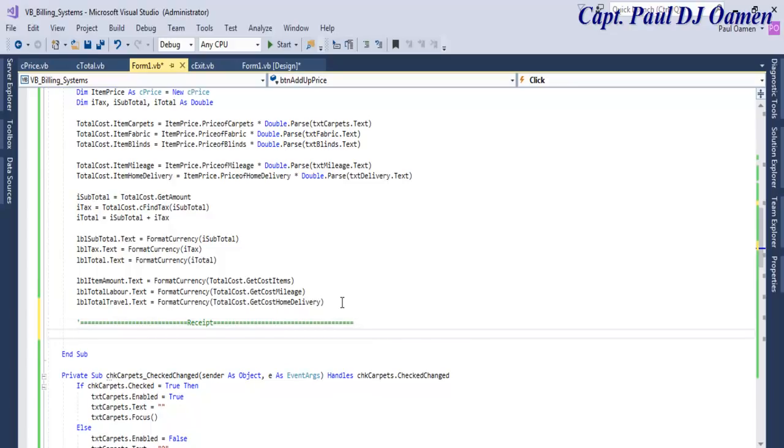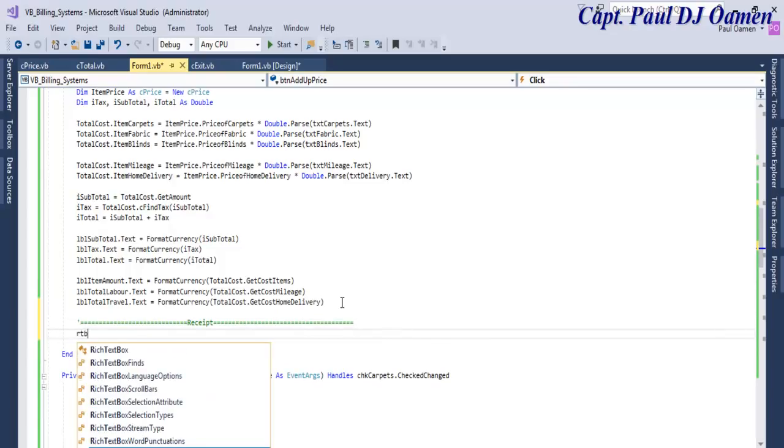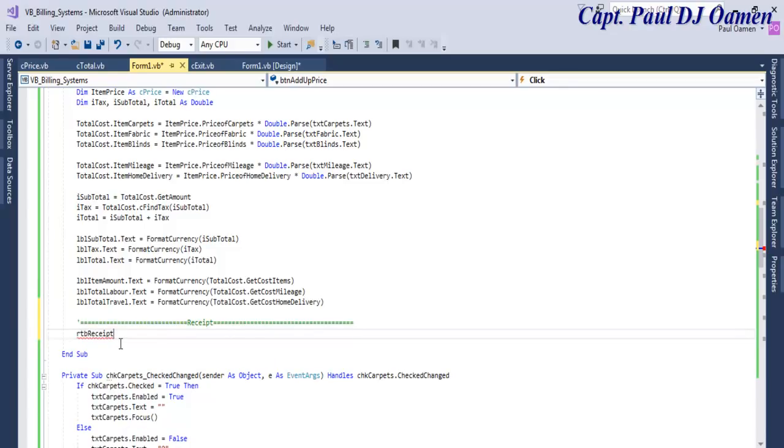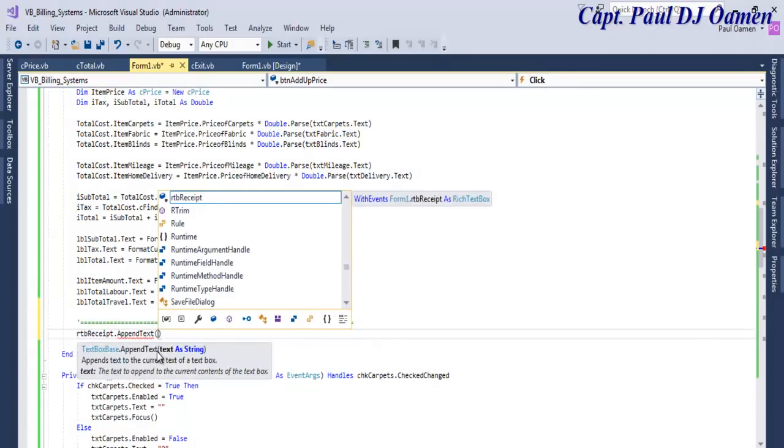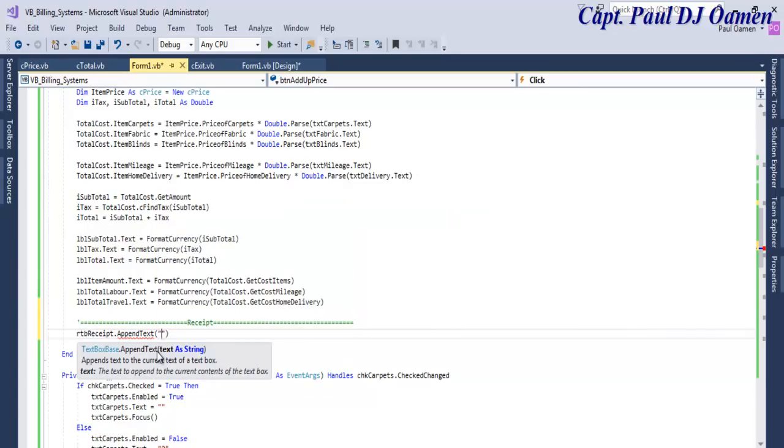So right there, let's say RTB, yeah, right here, dot, I think append text. Okay, then, and let's enter as follows. So that will be, let's give it a title, maybe billing management system.